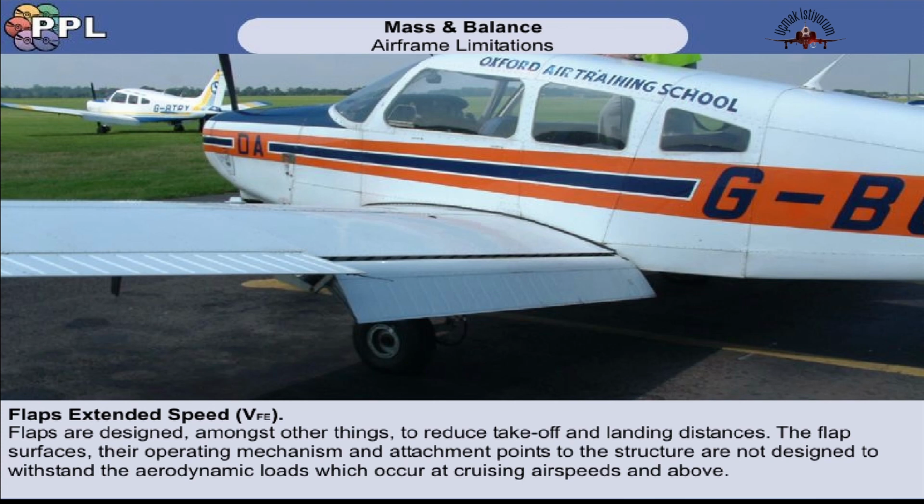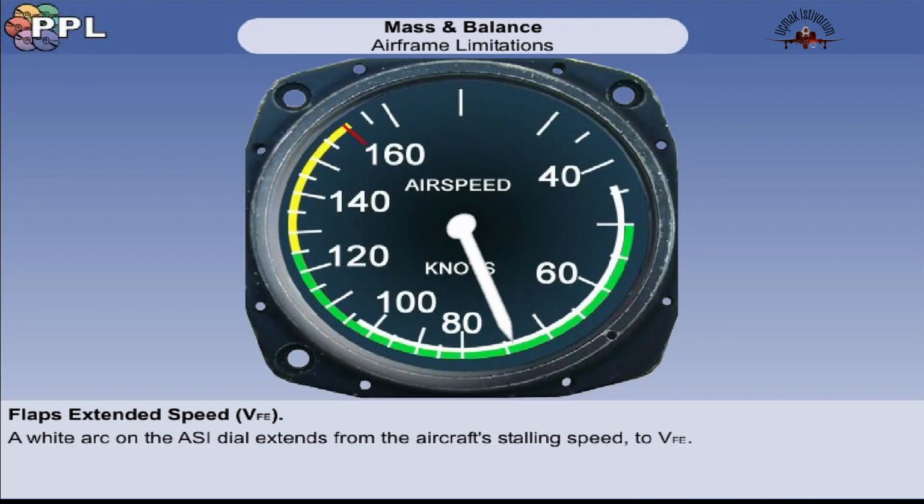Flaps are designed to reduce takeoff and landing distances. The flaps and their operating mechanism and attachment points to the structure are not designed to withstand the loads which would be applied at high airspeeds. To indicate to the pilot the speeds at which he can fly without overstressing the aircraft, a white arc on the airspeed indicator dial extends from the aircraft's power-off landing configuration stalling speed to VFE. VFE, the flap's extended speed, is the maximum airspeed at which the aircraft should be flown with the flaps in a prescribed extended position.